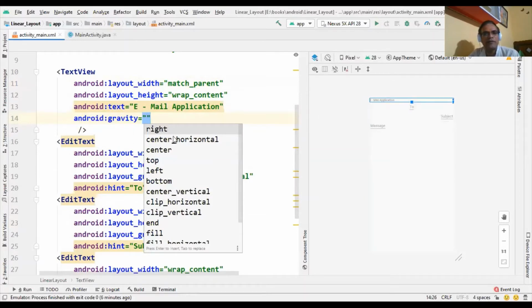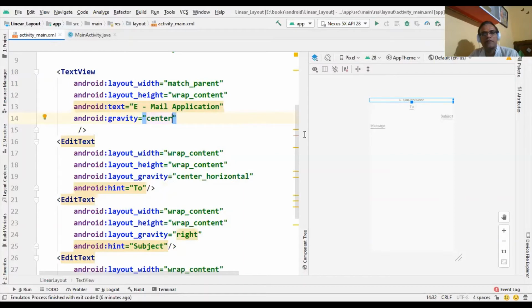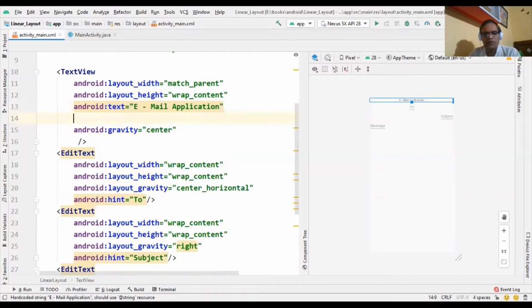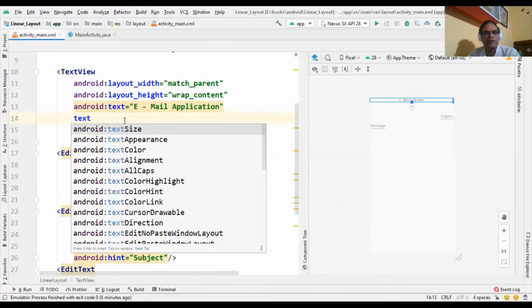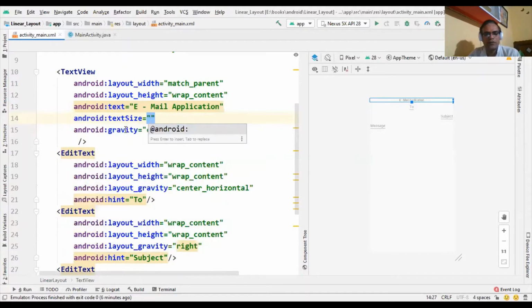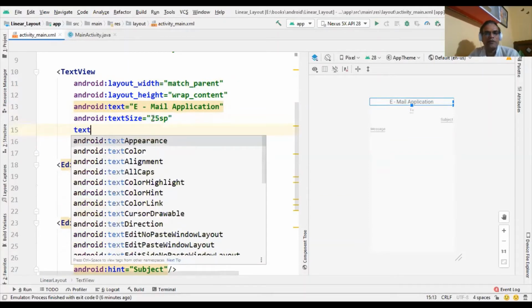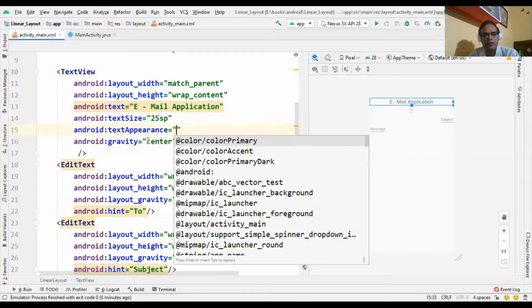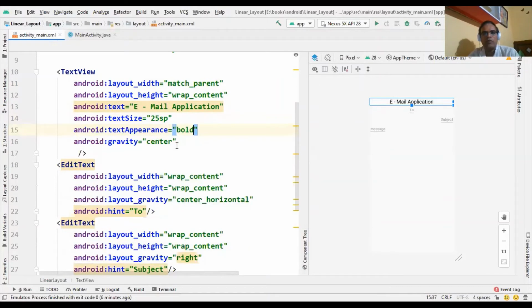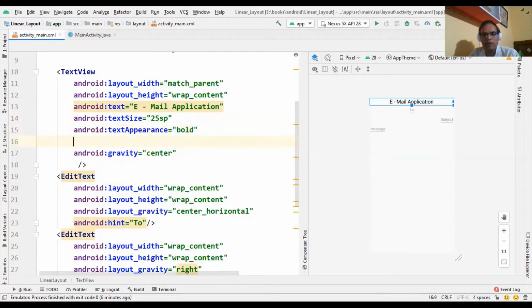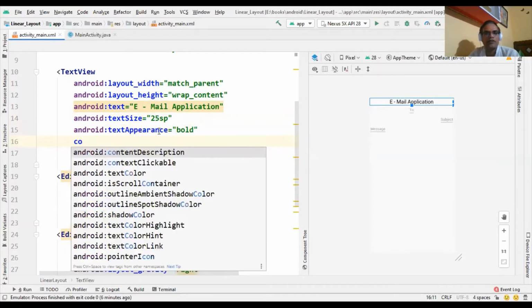We write here center. Now we use one more property, text size, like 25 sp, and then text appearance like bold, and also use text color.